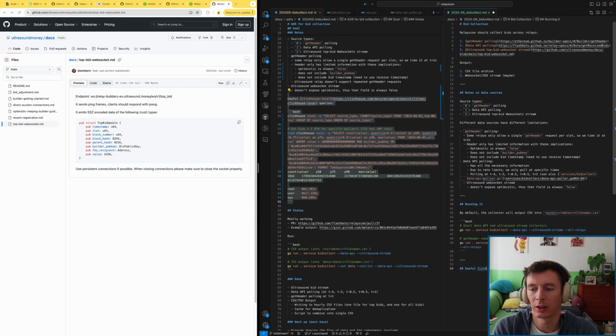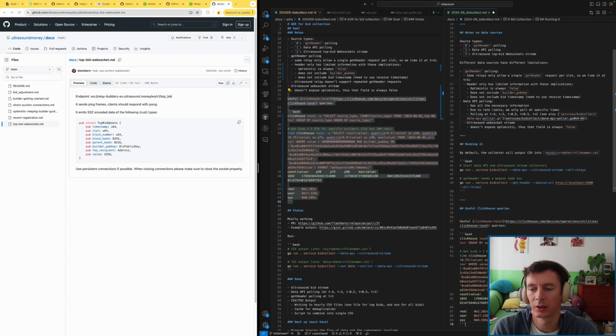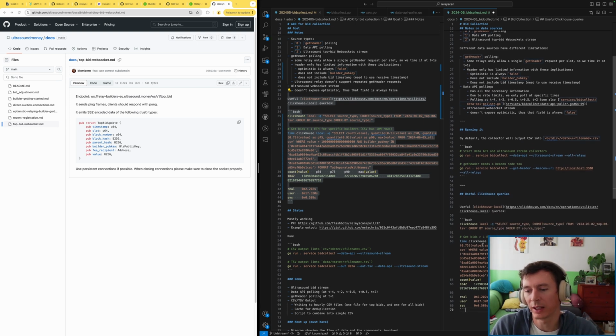With ClickHouse local, you can query the combined file with SQL-like queries. It's pretty amazing because the entries, they have like 10 million entries per day, and ClickHouse does such a query in like 2 seconds. That's pretty good.